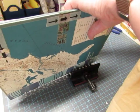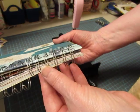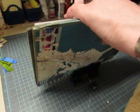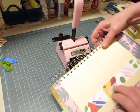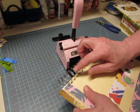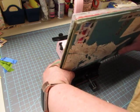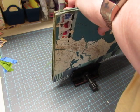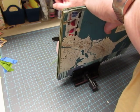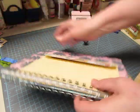But like I said, this isn't supposed to be a tutorial. Okay, so I just squeezed the handle and it pushed those closed. Now I'm going to move it down. And I have 1, 2, 3, 4, 5, 6, 7, 8 wires left. So I'm going to do 4 at a time. Now all the wires are closed.